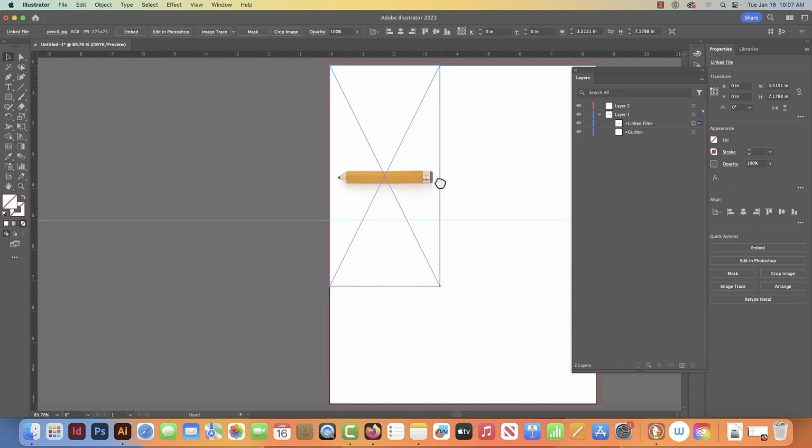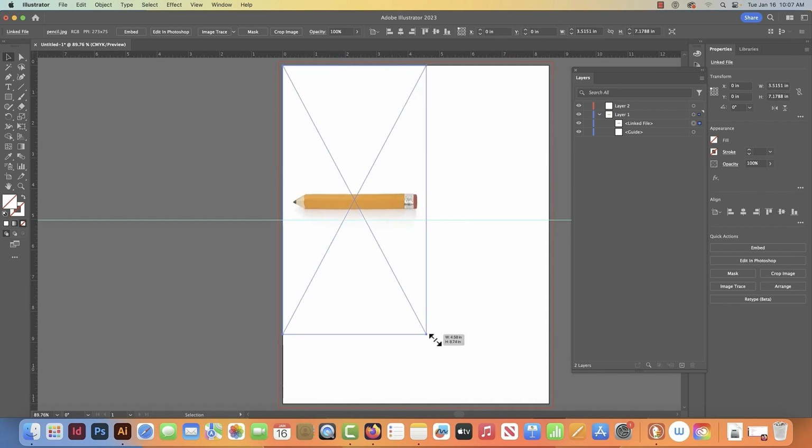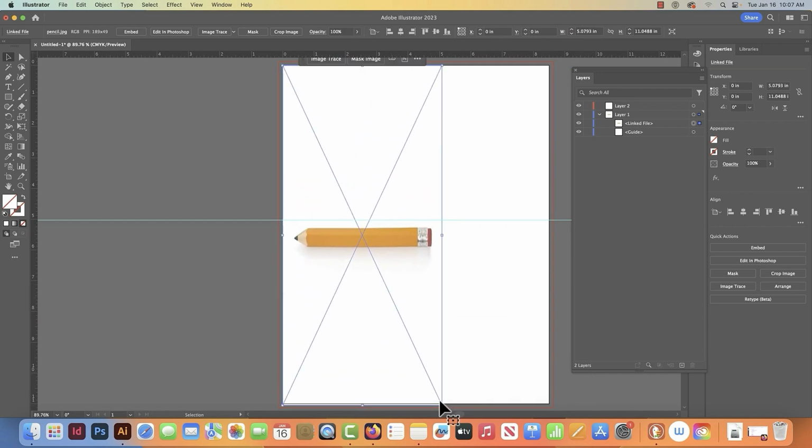You see that? I'm going to drag it down. And this alters my image, does it not? This is a form of scale. Did I scale it proportionately with the width and the height? No. This is called a non-proportional scale. And there might be reasons for wanting to do this.